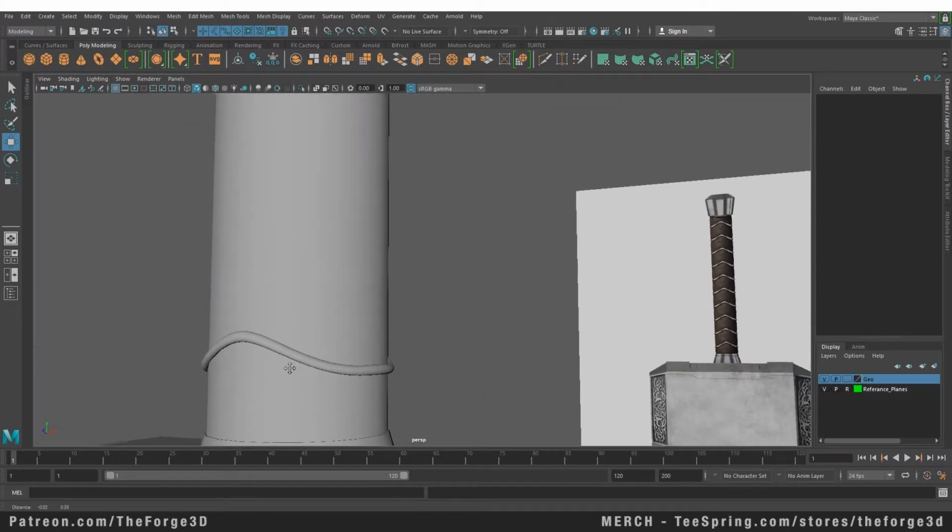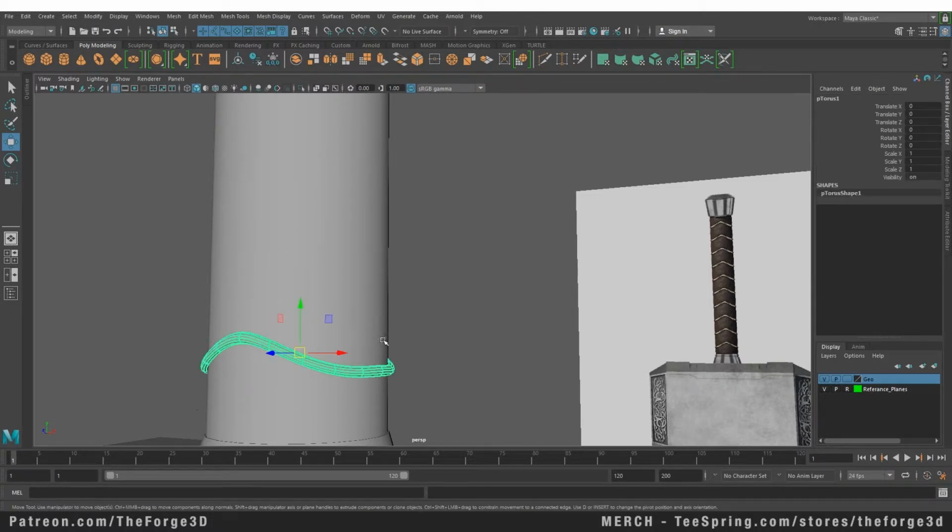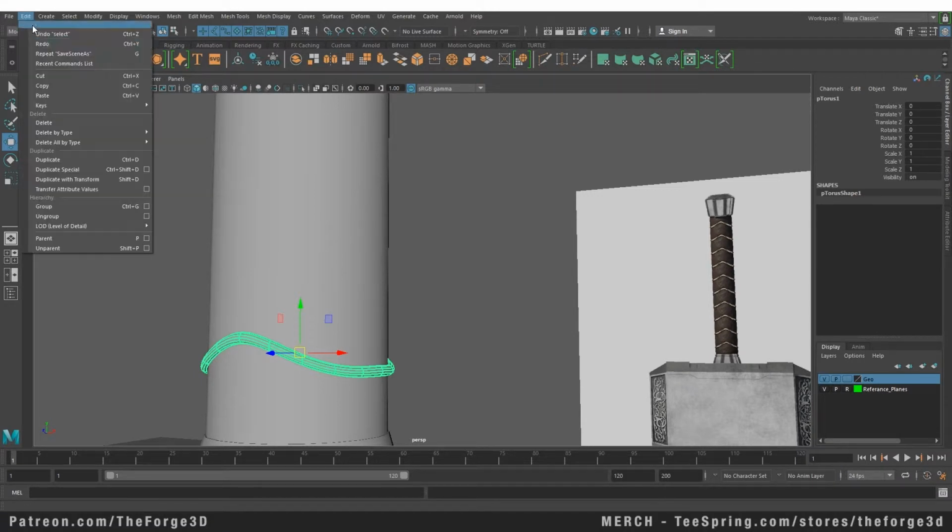First, we can duplicate this ring manually across the shaft. In order to do that, select the ring, go to your Edit menu and select Duplicate. As you can see, the duplicate command has a shortcut assigned to it already, Ctrl+D, and that is a really useful command. You should remember all three of these commands, and we're going to go into the other two in a moment, but right now let's stick to our duplicate command.